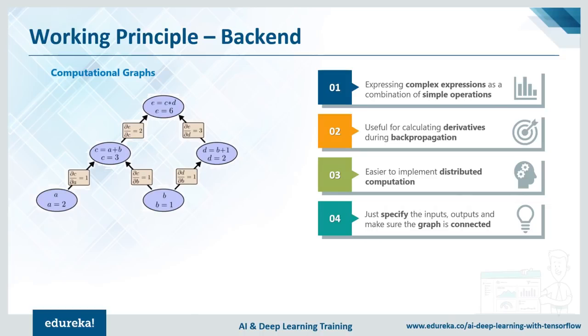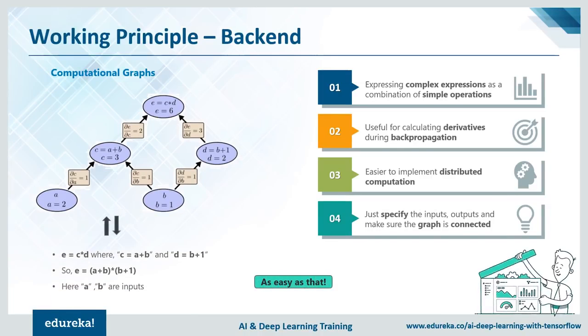So let's check out our graph. We'll be working away from the leaf nodes to the top. So guys, here as you can see, E equal to C multiplied with D, where C is equal to A plus B and D is equal to B plus 1. So all we're doing is we're making sure we land at E equal to C cross D, which is the head of our tree, and we get to this by performing two operations on the leaf nodes. So as you can see, working down further, E equal to (A plus B) into (B plus 1) actually makes sense now. And in our case, A and B are inputs. So guys, it is as simple as that.